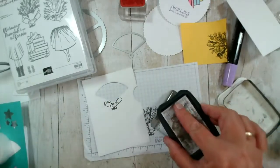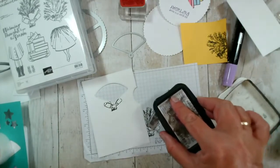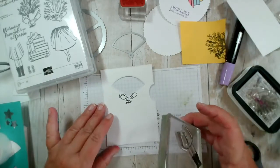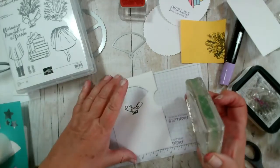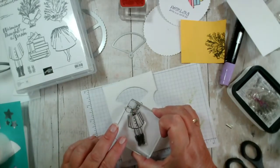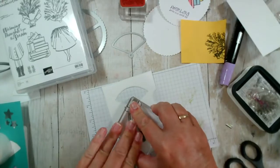Now one of the demonstrators around the world did this type of design on the previous set that we had. She did it slightly differently, and I think the legs changed rather than the bits at the top. So that was the sort of inspiration really. So let's see.